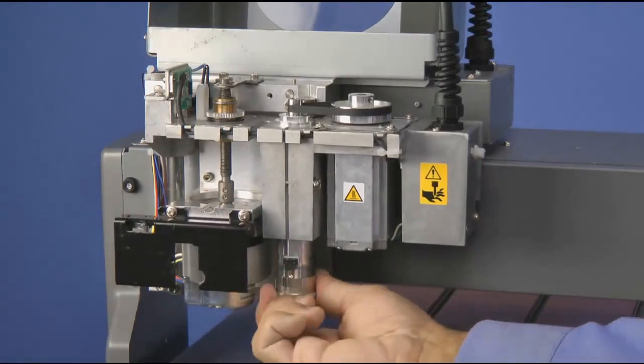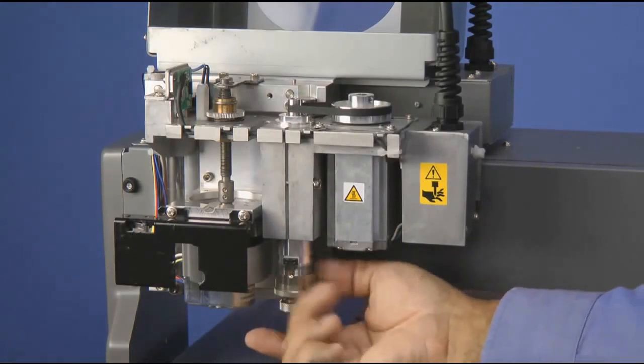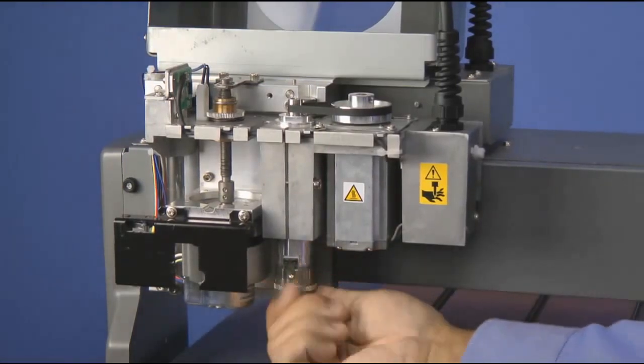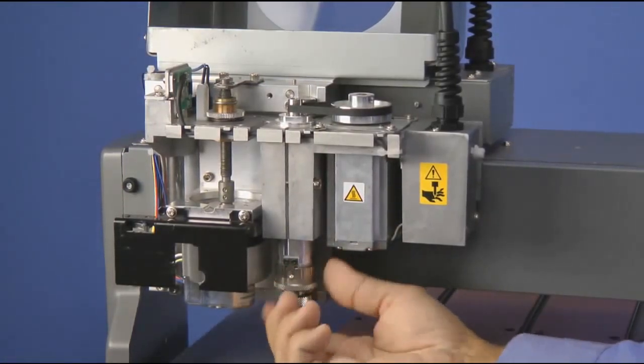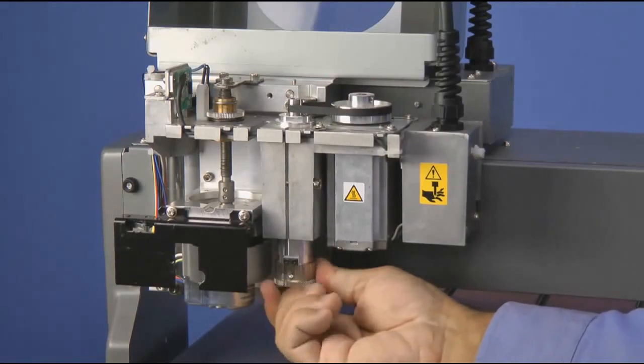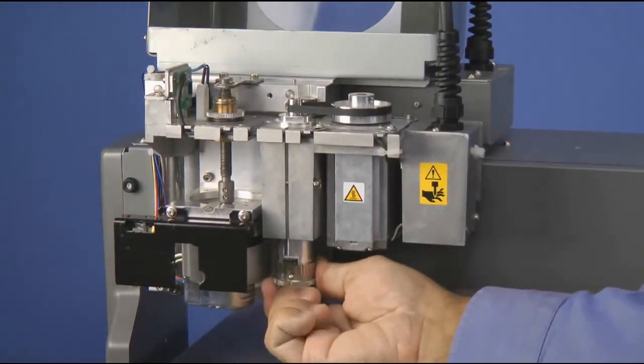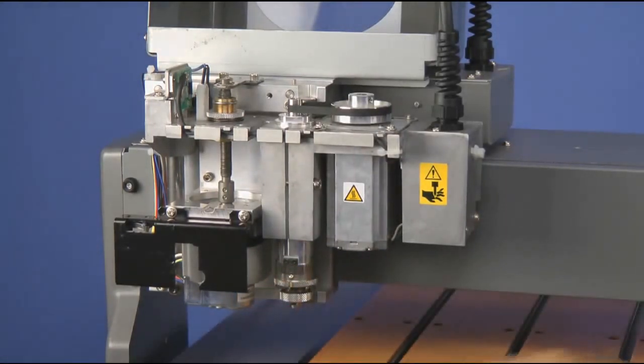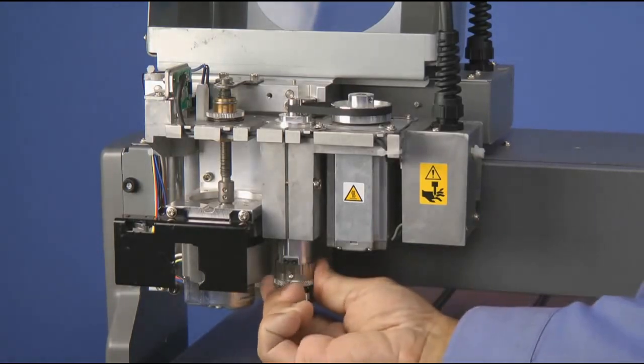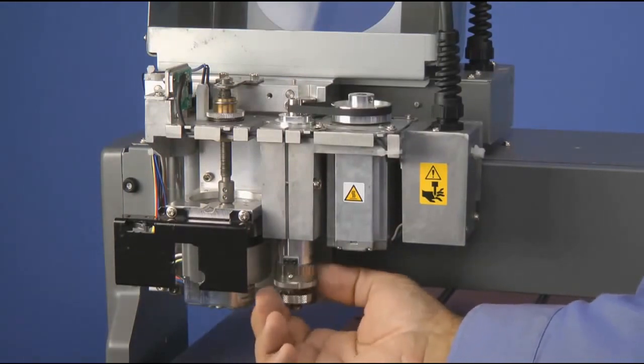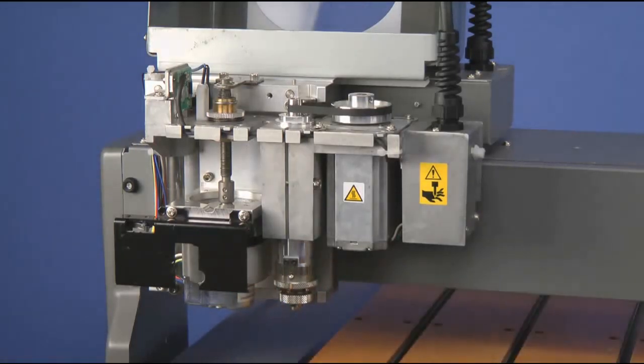At this point, we will take our nose cone and we will thread it onto the spindle unit. You want to go ahead and thread it all the way up until it stops completely. Now, once it stops, you want to go ahead and back it off to the closest zero position. You want to back it off to the first zero position and then you want to back it off two additional full turns. This sets our zero position for our nose cone.